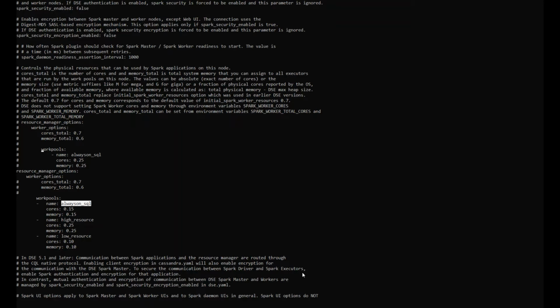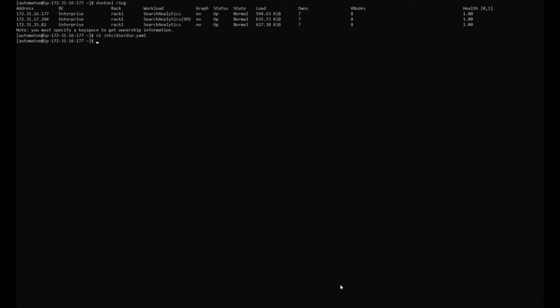Whatever is left from these, so 1 minus the sum of cores in each workpool, goes to the default workpool. The default workpool is used when no other workpools are being used, and you can actually ensure that your users can only use a particular workpool. And we'll see how to grant those permissions. It's all documented, but let me show you how it looks. So let me go to the SQL shell.